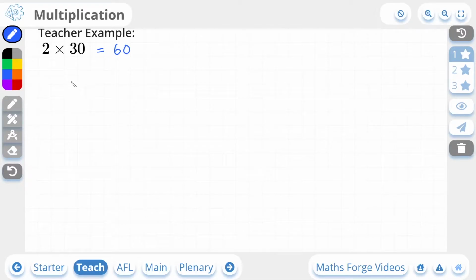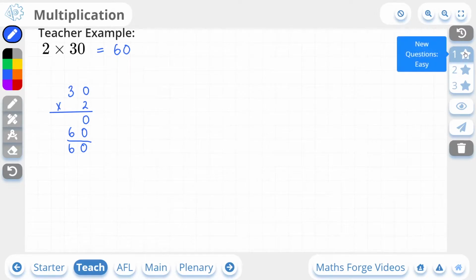Now, the actual maths behind this is if you calculated it using the column method, you will find that you'll end up with 60. So 2 times 0 is 0, 2 times 3 is 6, and of course, if we simplify it, we end up with 60. So the method that I explained to you at the start is just a really quick way of getting about questions that look like this. A single digit multiplied by a number in the tens column followed by a 0.